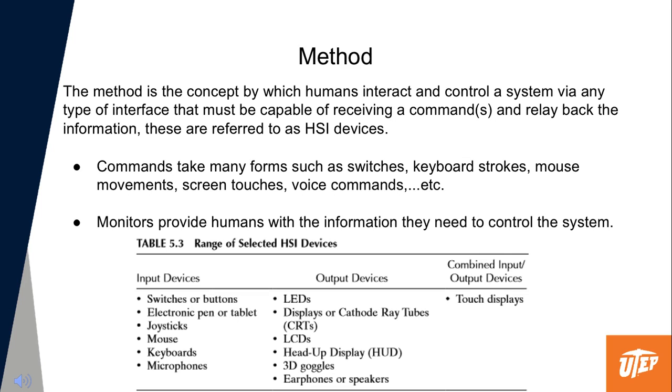Method. The method is the concept by which humans interact and control a system via any type of interface that must be capable of receiving commands and relaying back information. These are referred to as HSI devices. Commands take many forms such as switches, keyboard strokes, mouse movements, screen touches, voice commands, etc. Monitors provide humans with the information they need to control the system. Below is a table with the range of selected HSI devices.